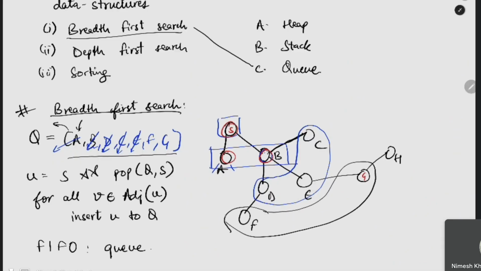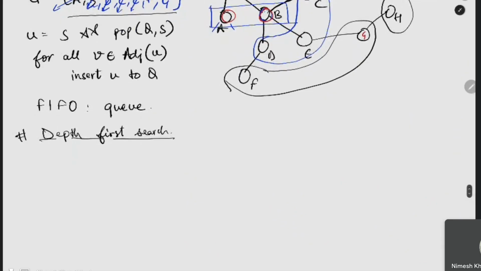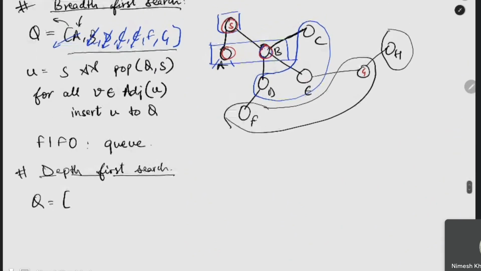Let's say this and then this. And similarly for depth first search, what we do is last in, first out, right? So if our queue has, let's say, A, we want to process A. So we take A out, and we have S in the starting, so we take S out, this is empty. Now this is populated with A and B.